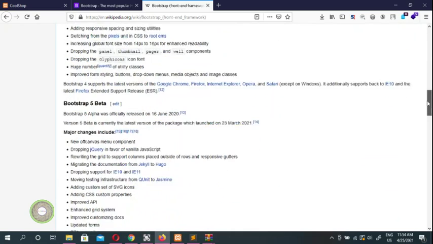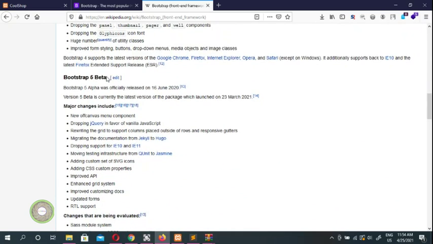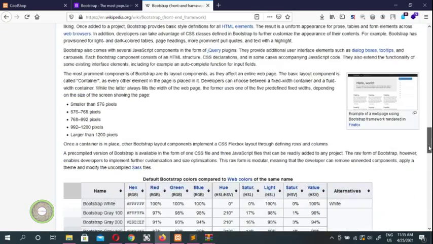Anyway, so now there is Bootstrap 5 beta. Beta means that when a program starts, the developers start creating it, it goes to alpha, and in the alpha stage they do all the tests and everything, and they dispatch it, then they make it available for everyone to use, and it goes to beta. So the beta version is okay for the user, but they still wait for bug tracking and things like that, so it still needs improvement, but it's user ready, so it goes to the user. That's how it's called beta. Anyway, so we go quickly.